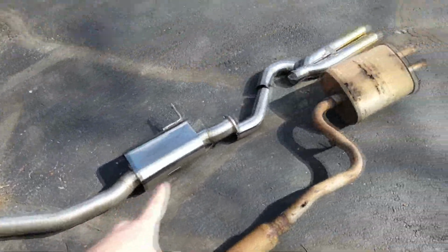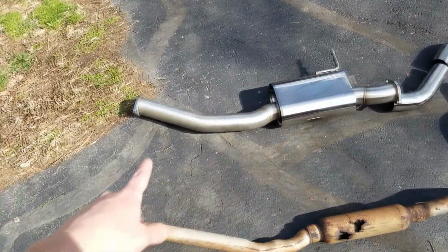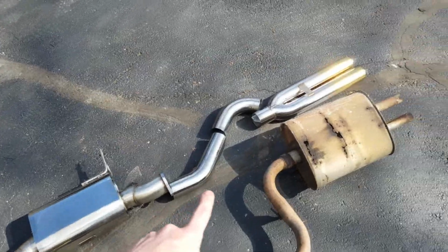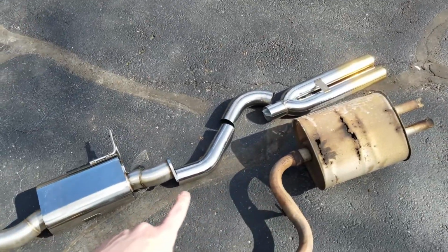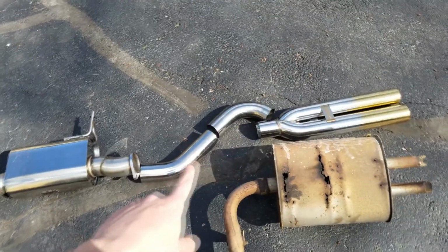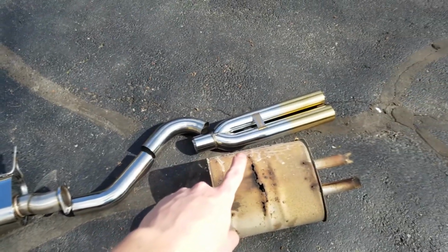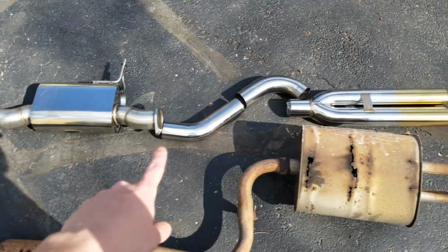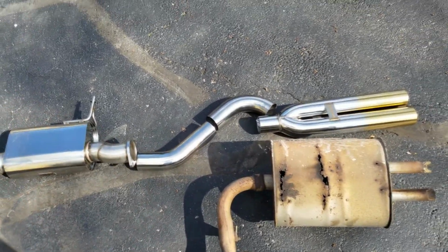Next to it, I've laid our mid-pipe, the ISR muffled mid-pipe, and then just for my own interest, went ahead and placed some of my stainless steel exhaust pipe and the Megan Racing exhaust just to see what kind of shape we're looking at in terms of what we need to fabricate.